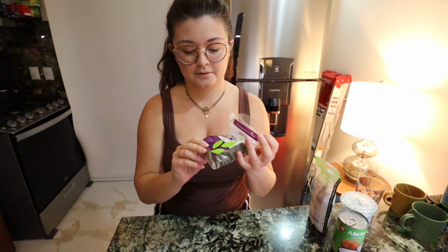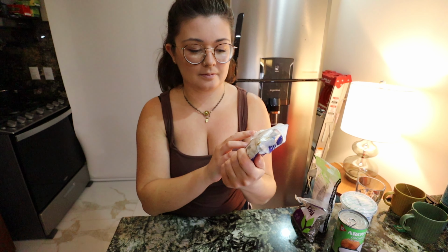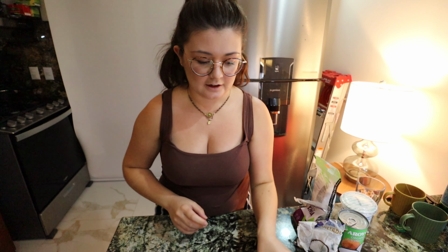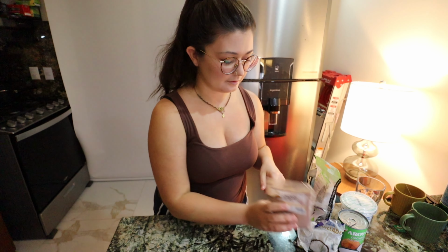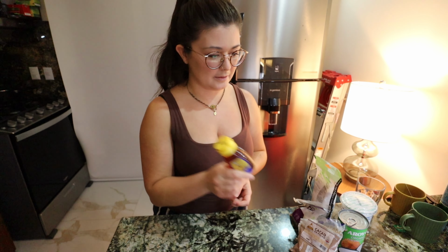Then we have these chia seeds. Then we've also got coconut. This is just desiccated coconut, but you could use chopped coconut or whatever, just coconut. Cacao powder, which is especially good in Costa Rica. Also, you can use honey or maple syrup. I've got honey because it was easier to find. I don't really like maple syrup that much. I have also used agave in the past, which I actually prefer, but it's really hard to find over here.